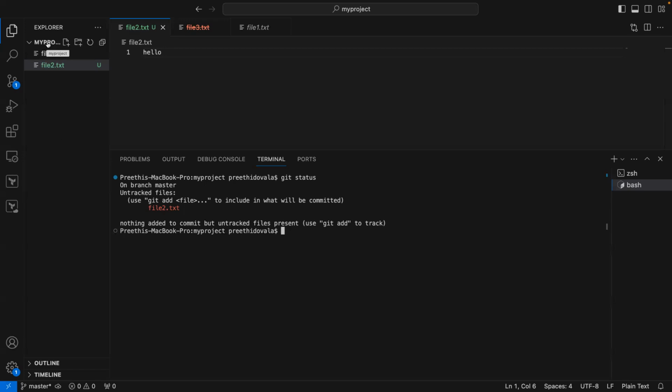It will keep on asking because this project is a folder where I have done git init. This is my local repository. This is my working directory. So you have done git init, meaning whatever files are here, Git will be tracking them. Because you didn't put this in the staging area, it will keep on asking you to put it in the staging area and local repository.